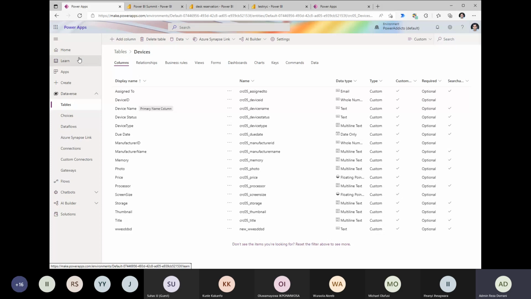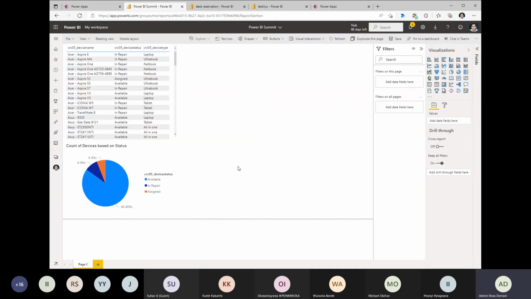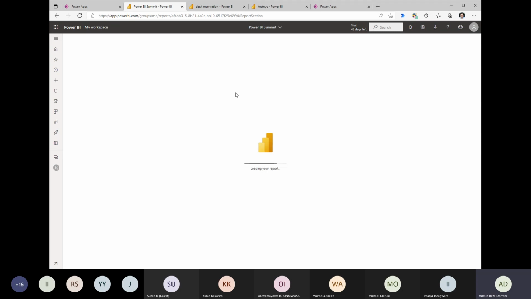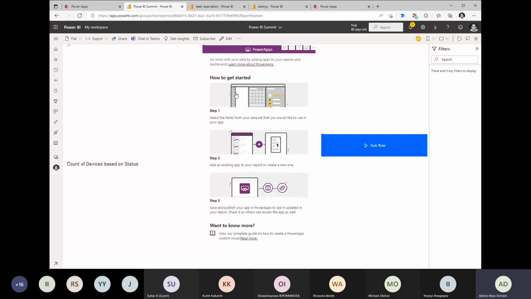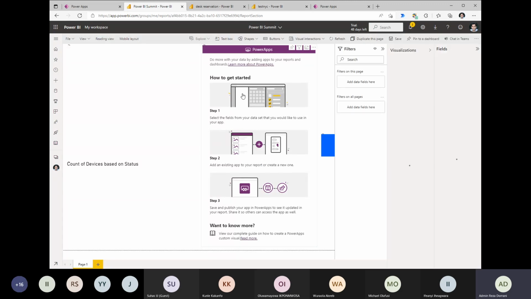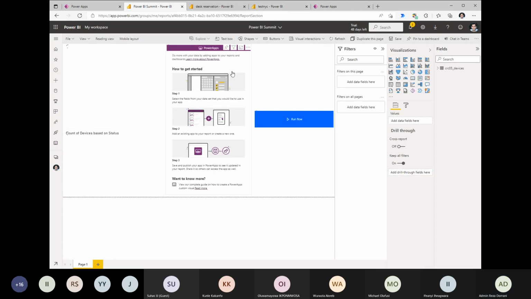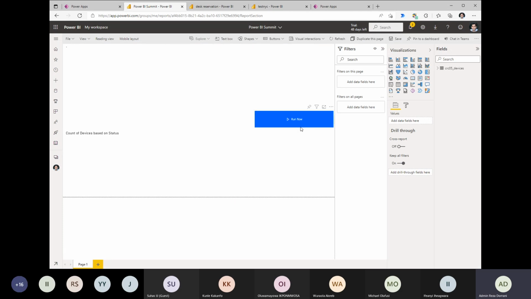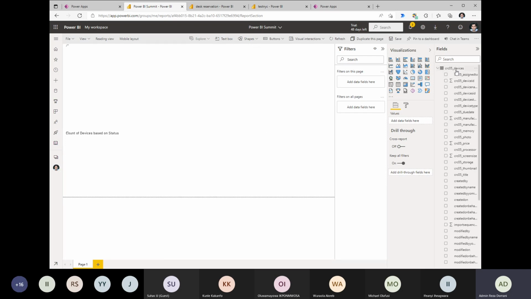Now from this, I was able to create a very simple Power BI report. Nothing special here. Reza is no Power BI expert. I just want to call this out upfront. So for me to build something like this is as good as anyone who comes in and tries to build a system that looks like this. So here in my Power BI report, I'm going to remove the things that I pre-built and we'll build it again from scratch. In my Power BI report, I have that same table connected.